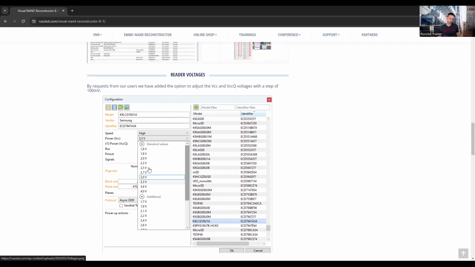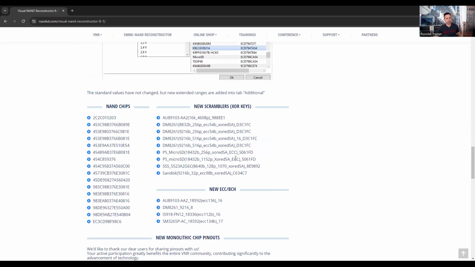If you lower voltage a little, sometimes the problem might be related to the fact that the controller is still trying to do something, and in fact it doesn't work normally and just makes the dump worse. But if we disable controller, it might become better. So if you use sometimes 100 millivolts less, it may disable controller, and dump quality might be better after this.